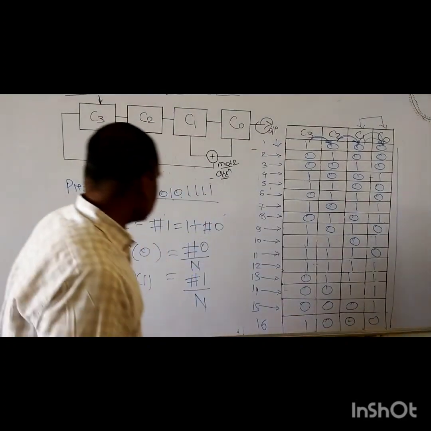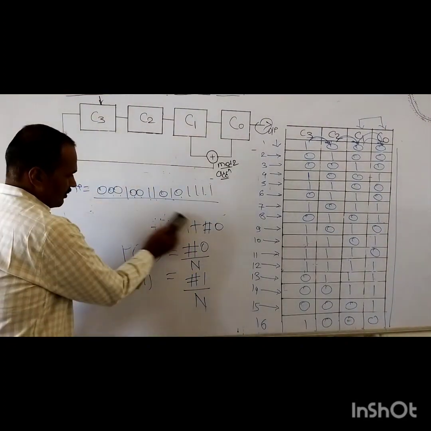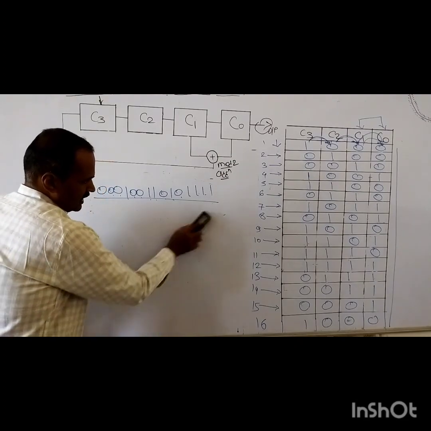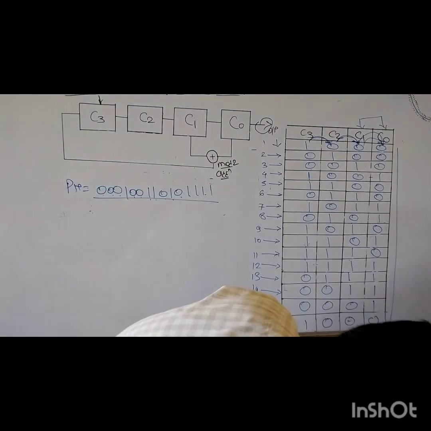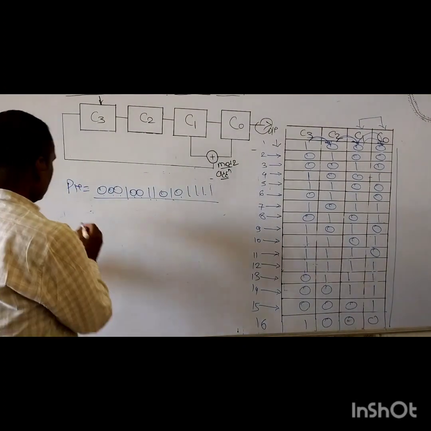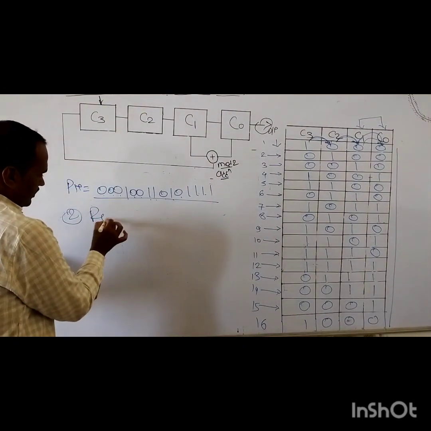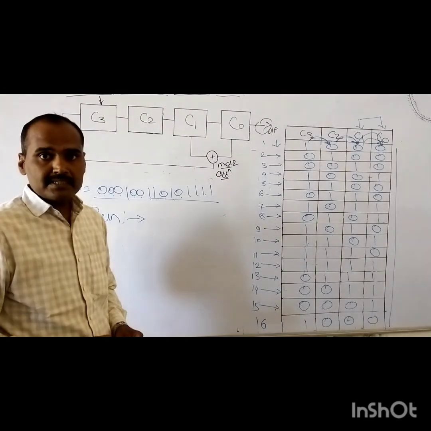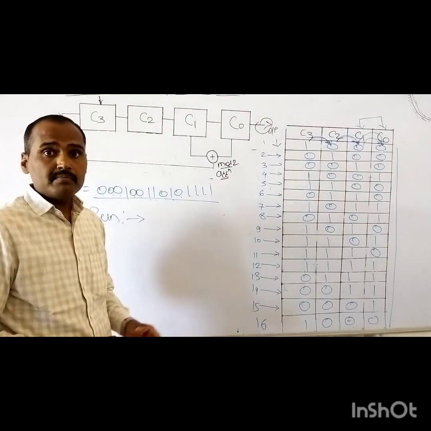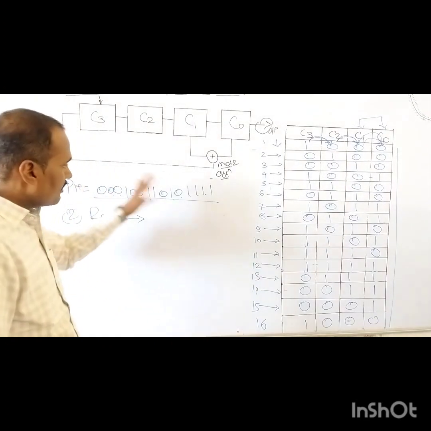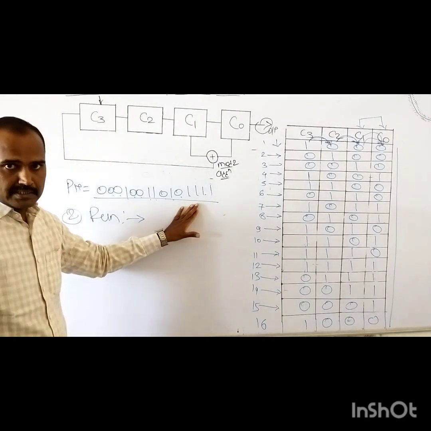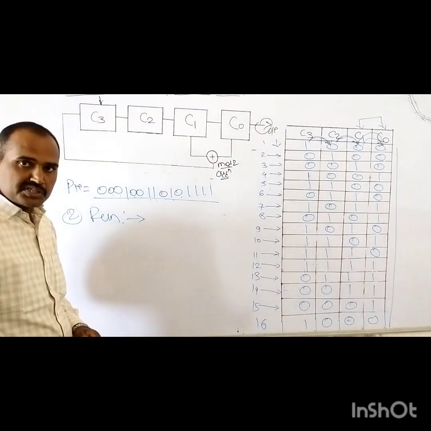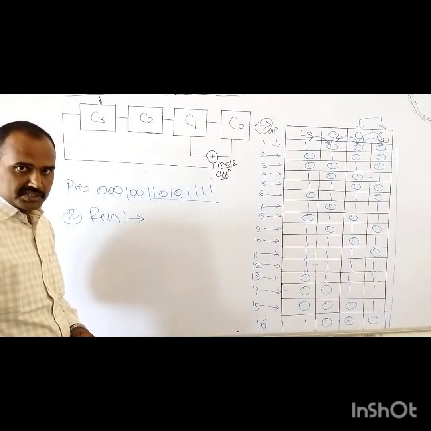The second important property is the run property of this PN sequence. So let us quickly go through it. Run means the length of continuous bits included within this PN sequence, right? We have a 15-bit PN sequence, which consists of 15 different digits, right?